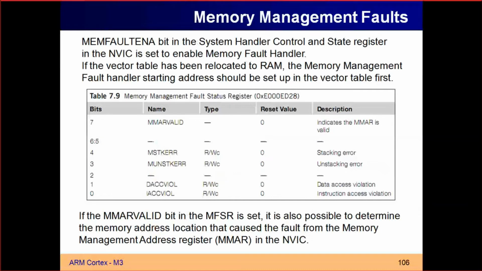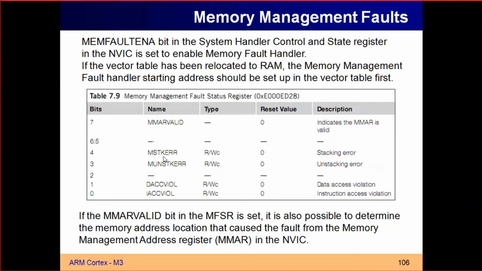It is used for enabling the memory management fault handler. And again, we have told before enabling the fault handler, you should check whether the starting address is specified in the vector table.